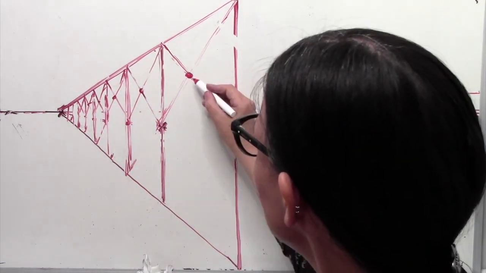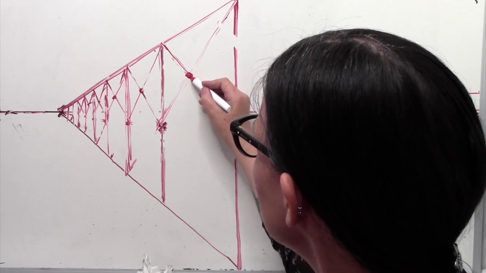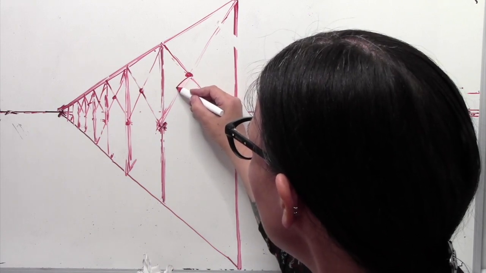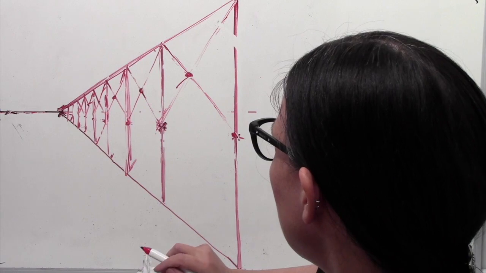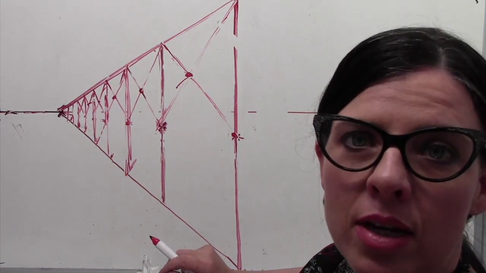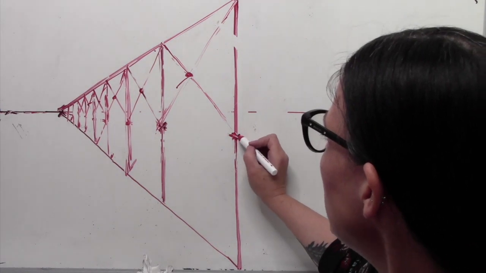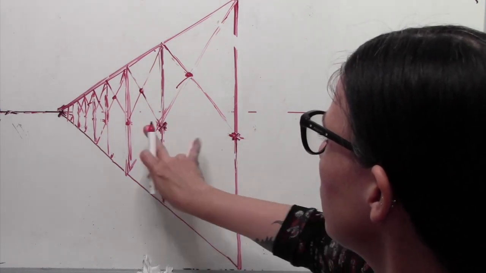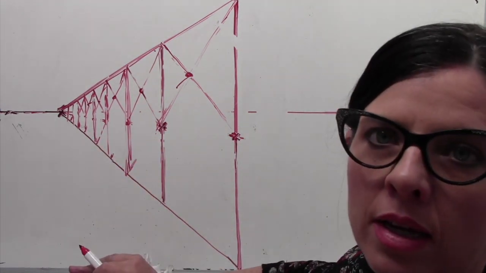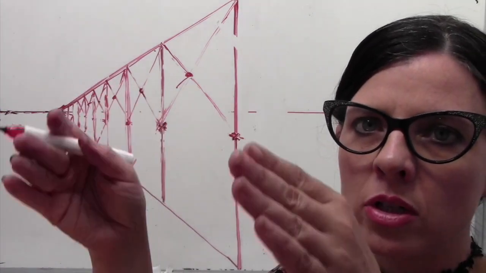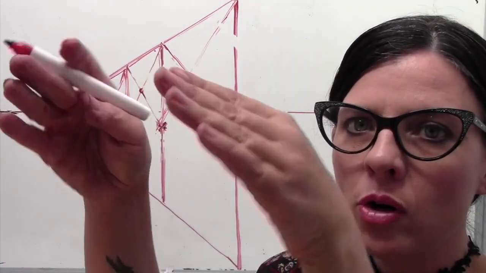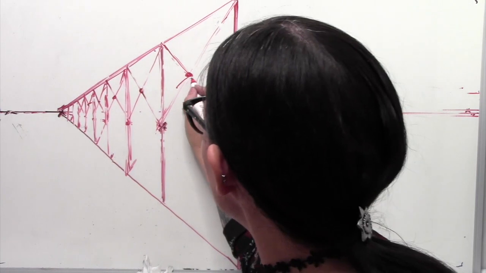And then I'm just going to go from that point, and just to make things easy on myself, I'm going to create kind of wide arches, and I'm going to use the center point, because I can still see it, as the point at which that arch goes from curving to going straight.